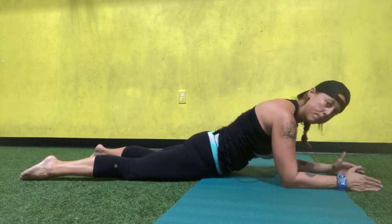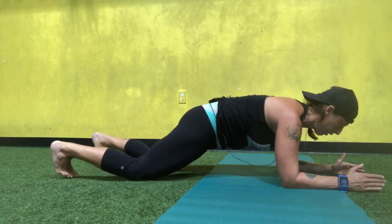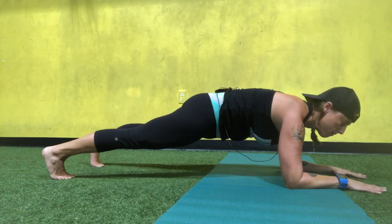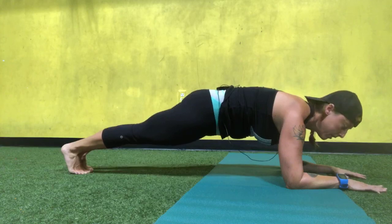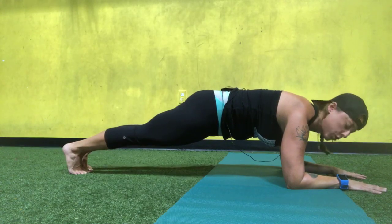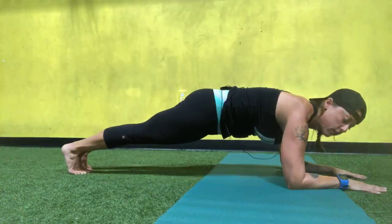Pull the sternum away by pressing into the arms. Pull the sternum away. Scoop the tailbone, squeeze the buttocks. Now we're going to tuck the toes and come into a full forearm plank. Bringing the feet closer together is going to probably create a little bit more difficulty for many people. Okay, you're squeezing the legs towards each other. You're still squeezing your buttocks like you're cracking a walnut in your butt crack. You're not sinking to the floor. You're pressing into the ground to fight against gravity.